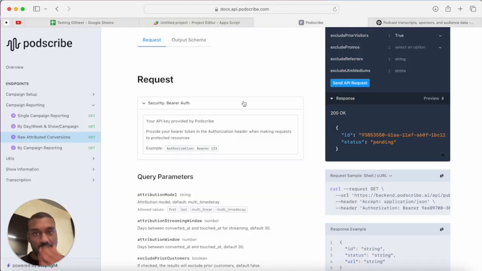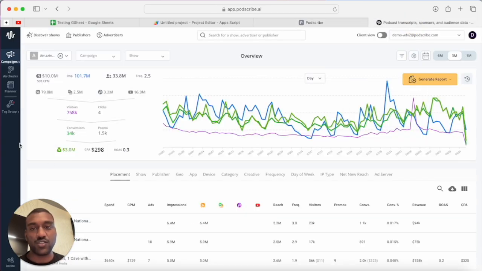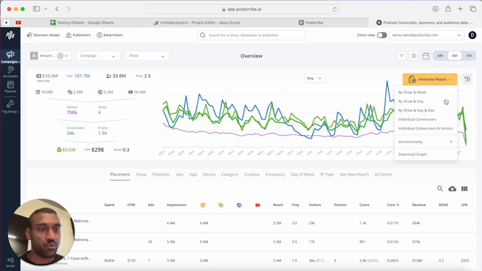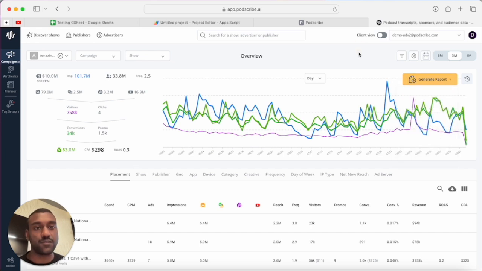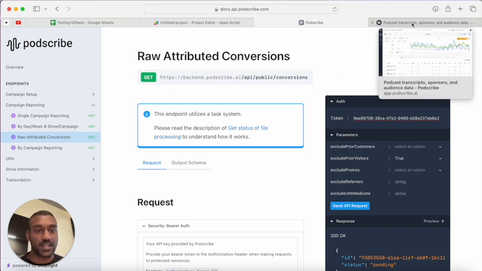Before we get into it, I'll quickly explain what an API does. An API does the exact same thing as you when you come onto your dashboard and you click on generate report and you click on individual conversions. The only difference is that it does this via code. This is helpful for engineers and developers who want to do something special with the data. And for this video, that is us, because what we're doing is we're auto opening it in a Google Sheet. So that's what we're going to get going today.